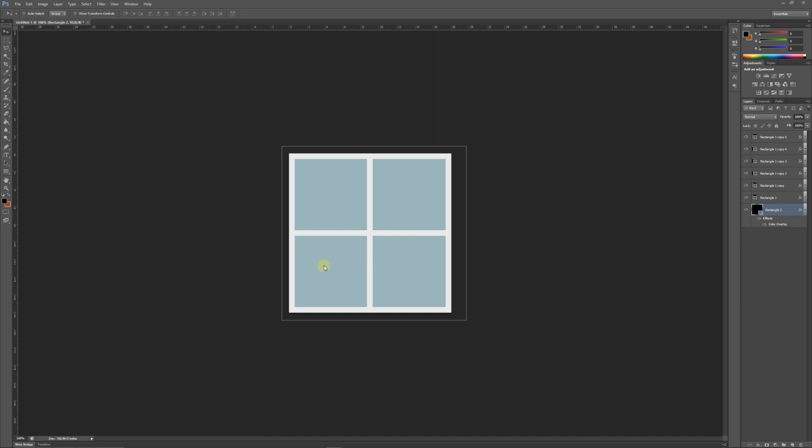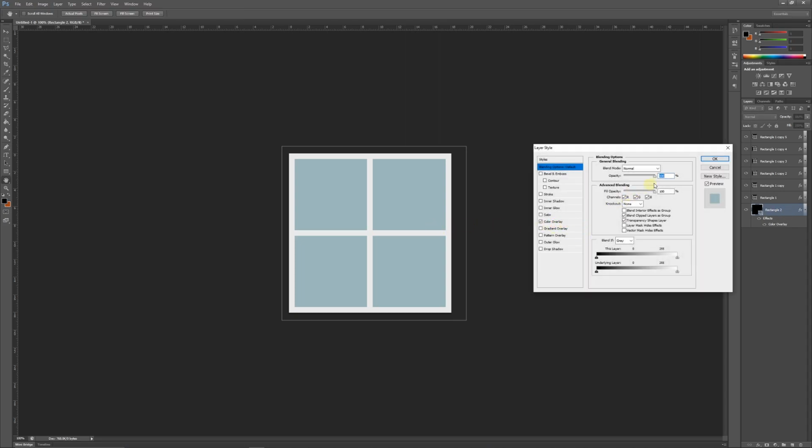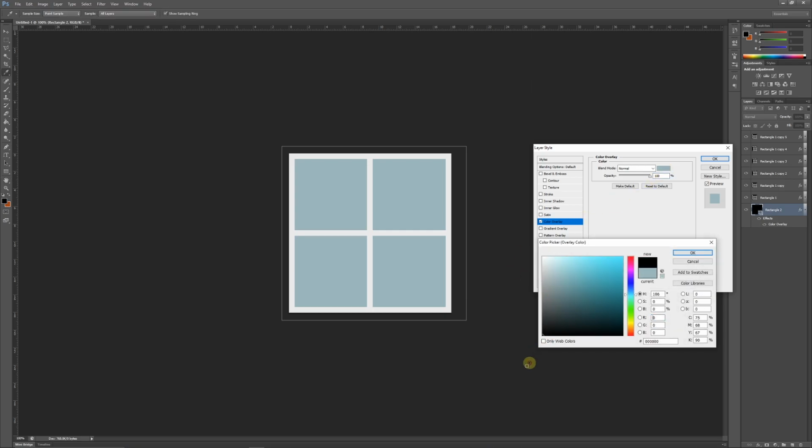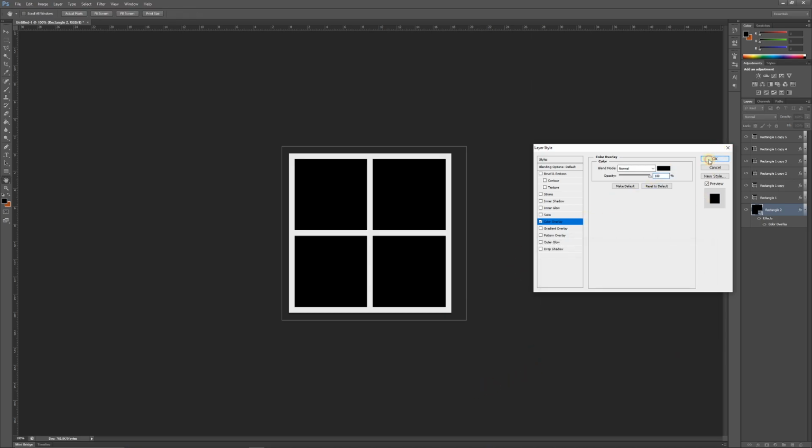So emission is when we highlight specific parts of the objects that we want to emit light. Without a specific black and white image, we can't do the emission very easily without it just emitting from the entire object. But what we can do is go to our blending options, literally go to color overlay again. For our main background, we'll just set that to pure black, the most black we can go.